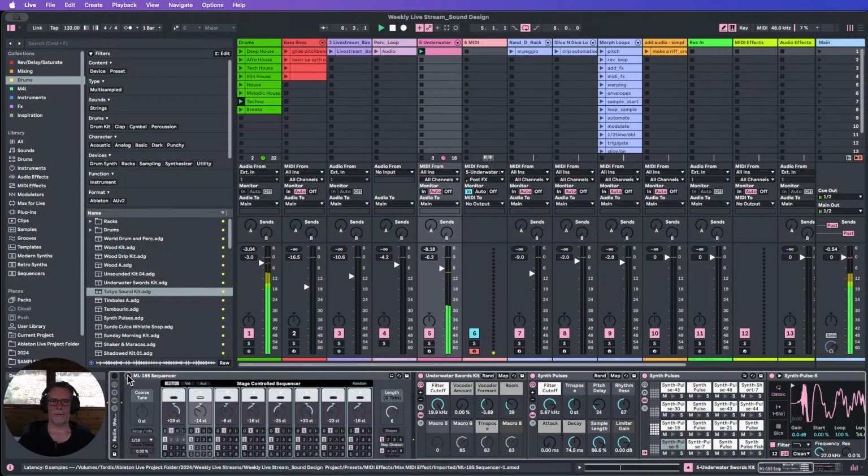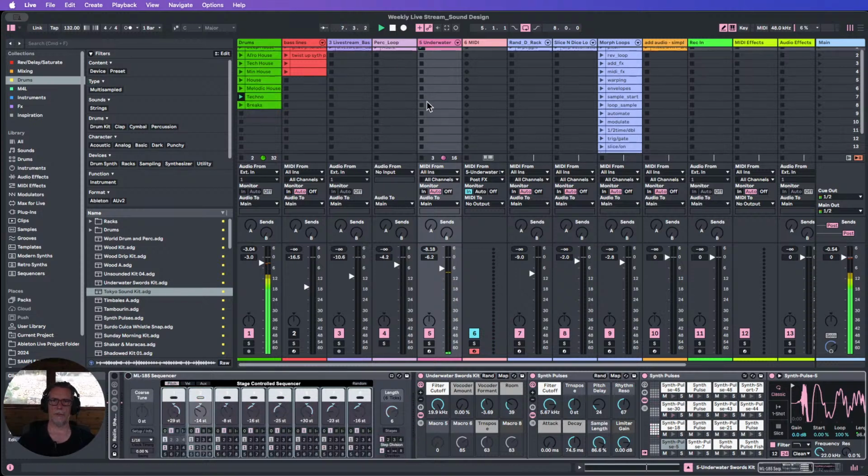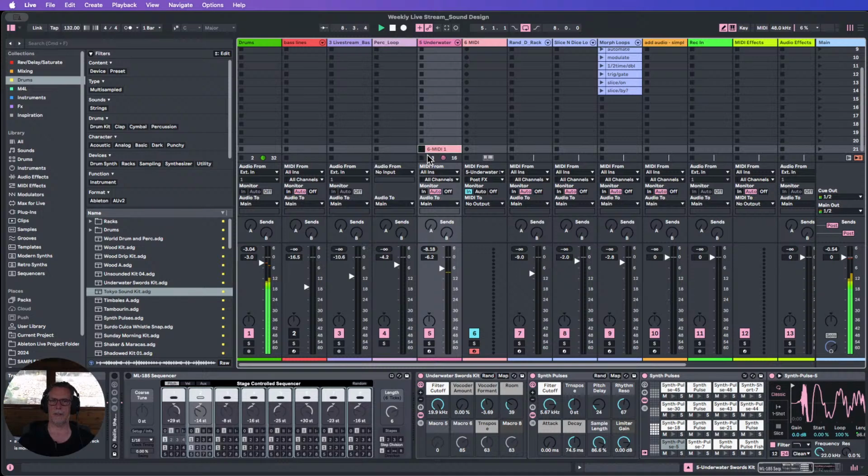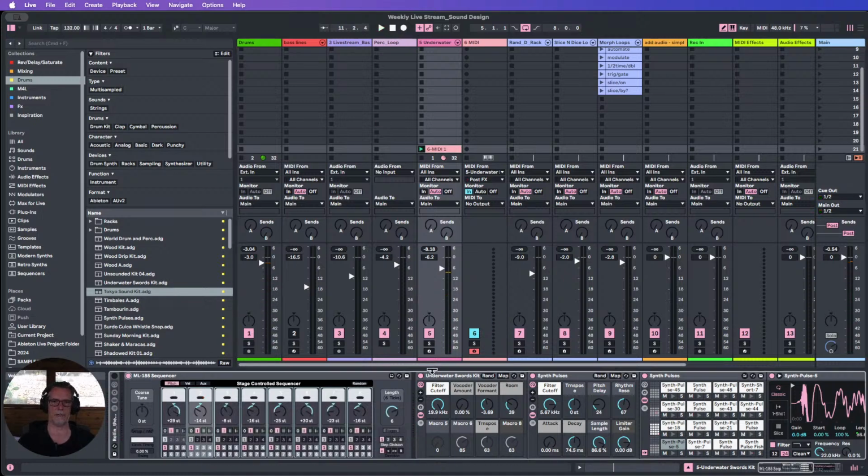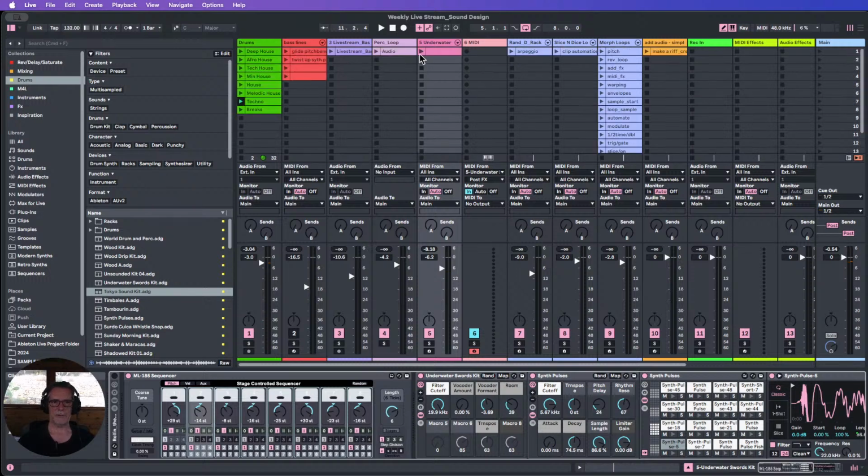And if I don't like those later, I can switch that off and I can come back and play the MIDI clip, and it's going to take me right back to where I was with my preferred sequence earlier. So do think about things like that, because they're going to make your life a lot easier, and you're not going to lose ideas that you obviously don't want to lose.